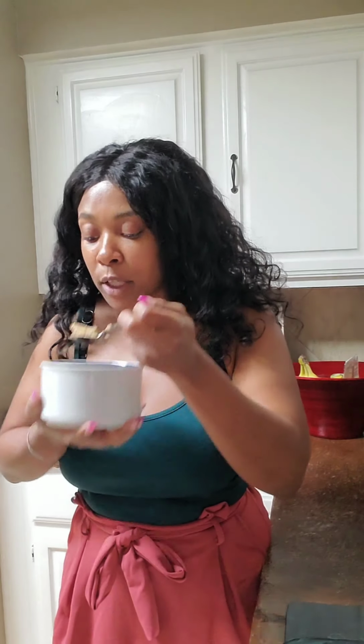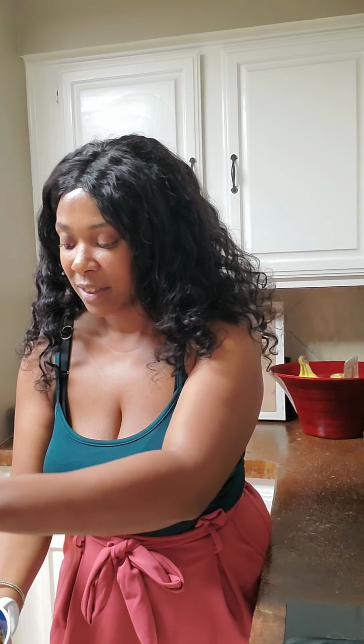So, this is my portion that I took out. I'm about to let these kids taste it. I'm about to let y'all taste it, kids. Come on. All right. I'm going to make sure it's all the way cool. I think it's nice and cool. Is it cool? Mm-hmm. Come on, G. You up? What you doing, Farrah? Farrah gave me a thumbs up and a smile. It's good? Mm-hmm. Let me get my bite in. And y'all, look how crispy that crust is. It's nice and crisp. You have to let it sit. You have to let it cool off. Let me taste it. It's so good. You gotta look.